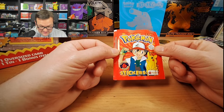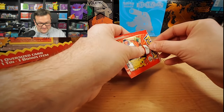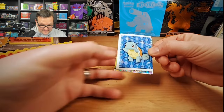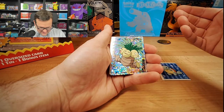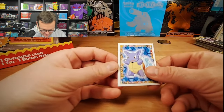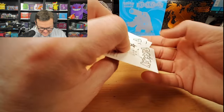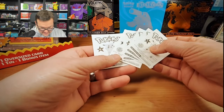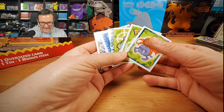I don't know what stickers are in here — they actually are kind of sticking together, but they're peeling off. If there's a Gengar in here I'm gonna go crazy. This is fun — I've never opened these before. We got a Squirtle — I guess that'd be like a holo or a rare. We got Exeggutor, a Venusaur, another Venusaur, Gloom. We got my boy Wartortle — super cool. I don't know, these caught me off guard. They are numbered on the back — that's crazy. Every one is numbered. So we pulled a vintage pack from '99!